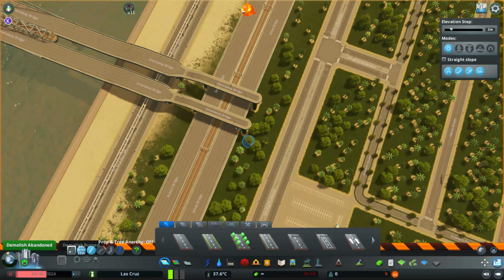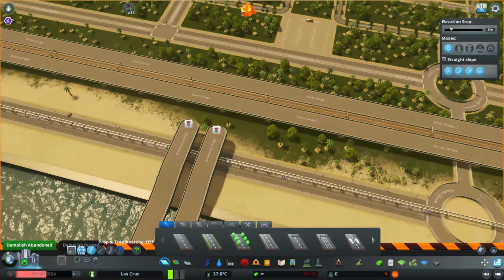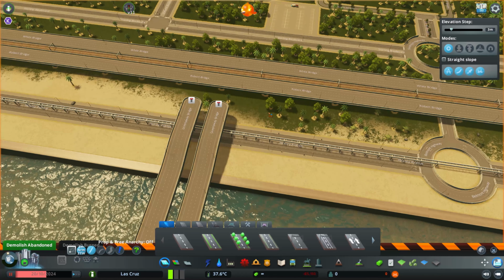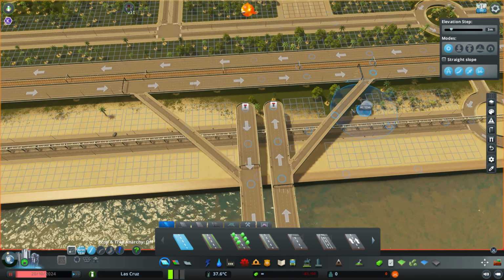So I think what we actually want to do is lowering. Yeah. I think we'll do it that way. We will use a road from here to go over there. I think this is looking good. I think we can do it that way. So another one here. As you can see, those are not able to move. So the one road is basically connected.